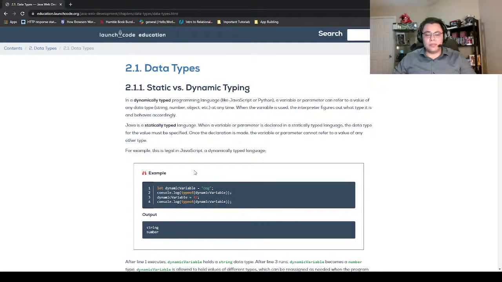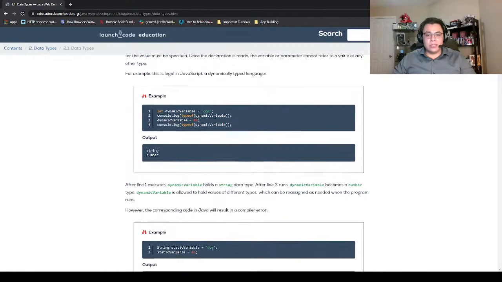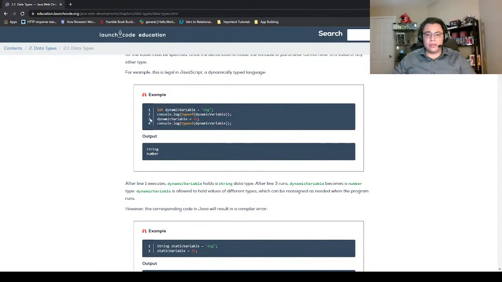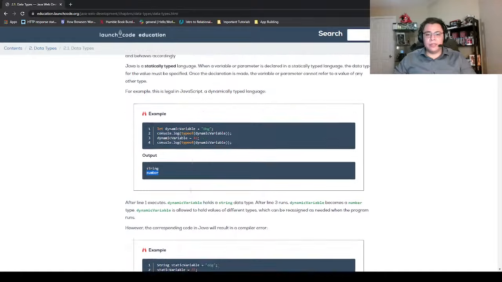So this bit here is legal in JavaScript, which is dynamic. You have let dynamicVariable equal dog. If you do a console log of typeof dynamicVariable, you'll see that it is a string. Then you reassign dynamicVariable to equal 42, and if you console log it, then it's a number.